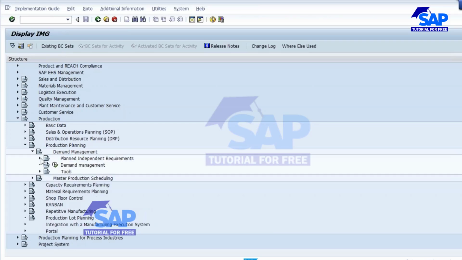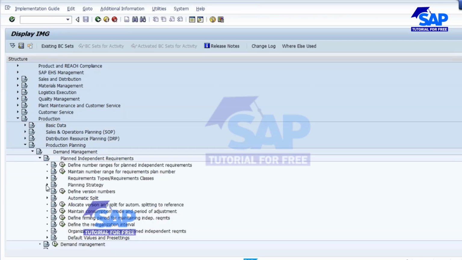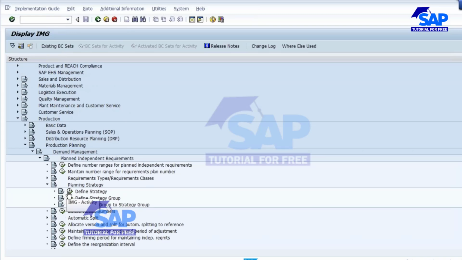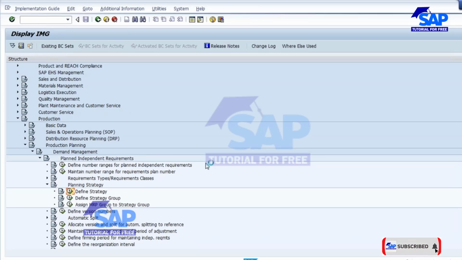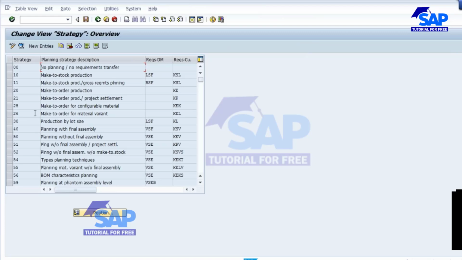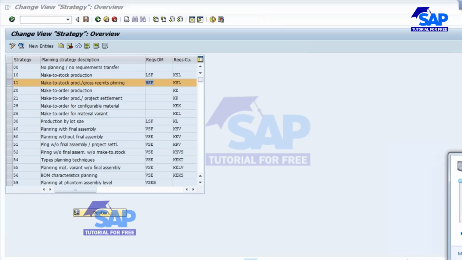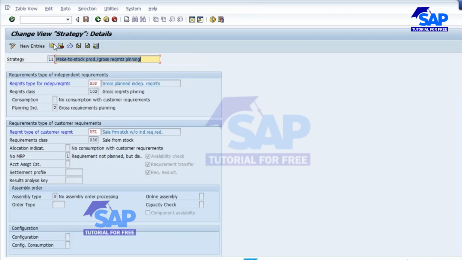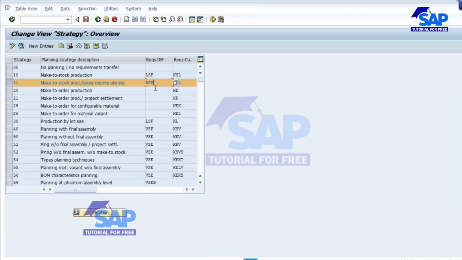Yesterday I showed you this. Planned independent requirements, planning strategy, define planning strategy. If you go to strategy 11, the planned independent requirement type is BSF. That is why it is coming as BSF. Yesterday when we worked on 10, it was coming as LSF.